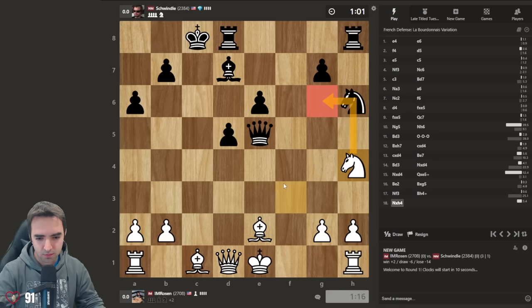Ooh, are we going to see the two bishop mates? White's not taking the pawn. They want to build up their time.